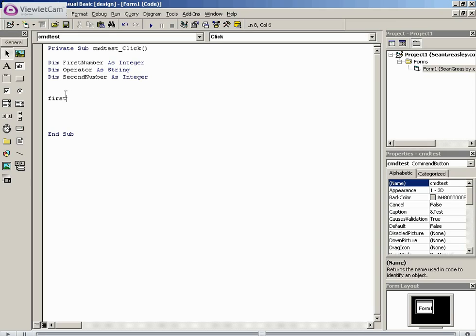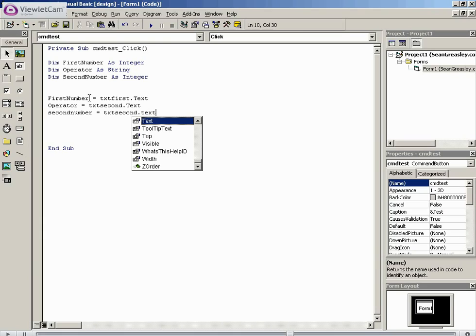So we've defined our three variables: first number, our operator, let's capitalize that, and our second number. The great thing about Visual Basic is that if we typed this in lowercase, it is the same thing. It's not like C++ at all. So if we typed first number like that, it is actually the same as that, and as you can see it's auto-corrected its casing for you. So don't worry about casing, it doesn't matter within Visual Basic. So now we've defined all our variables as the appropriate types. We're now going to use these.